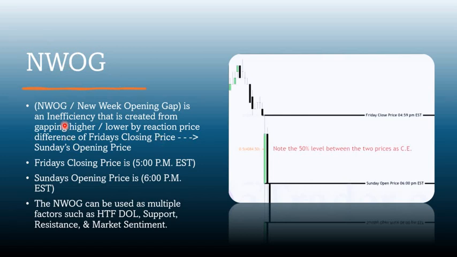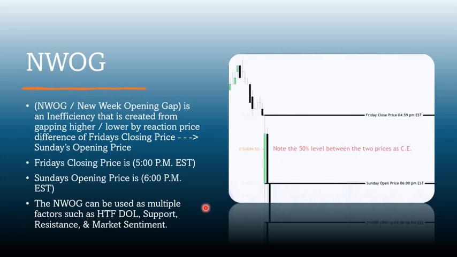Now, new wick opening gaps, also known as an NWOG. And these are the ones that you want to pay attention to. These are the ones that I want you to mark out every time you see them. And you will see it every time you open the market up on Sunday. Some weeks we do not get new wick opening gaps. Some weeks we do. But all I'm saying is, when we get these, mark it out. And keep it marked out for multiple weeks.